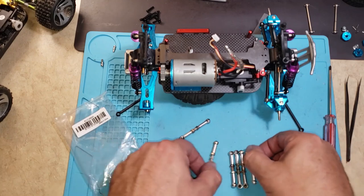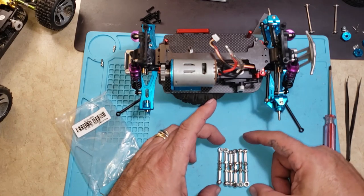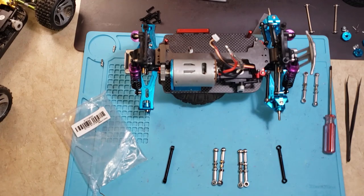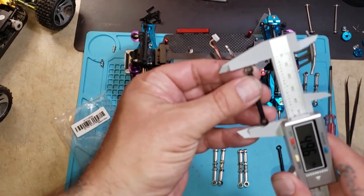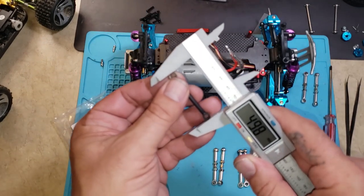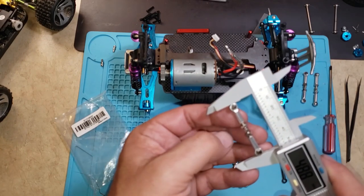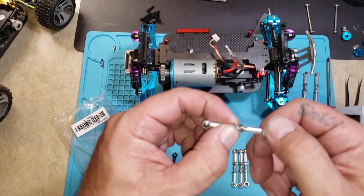You can see some of these are all exactly the same length. These two are a touch shorter, so I'm gonna use those for steering links. What I've done in the past is just take a caliper and measure these right here straight across the top and try to match it. We get close to where we're at — so 49 millimeters, 49.8 — so I'll try to just bring it out evenly to 49.8. I just gotta bring it out a little bit. So what I do is I turn it — yep, this is the way it goes to go out — just make a good turn there.